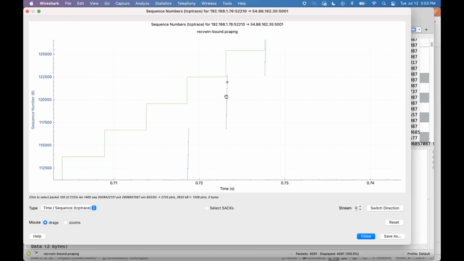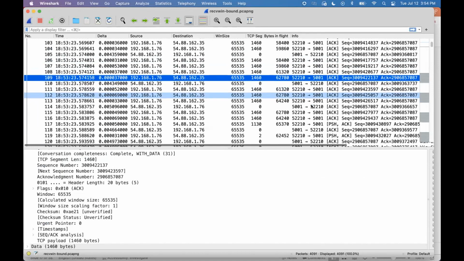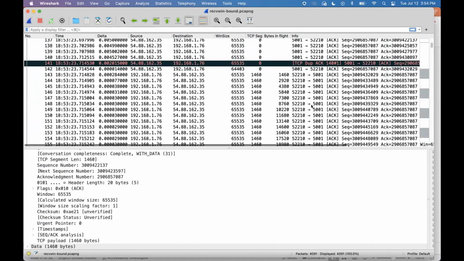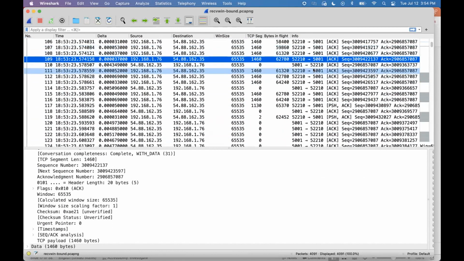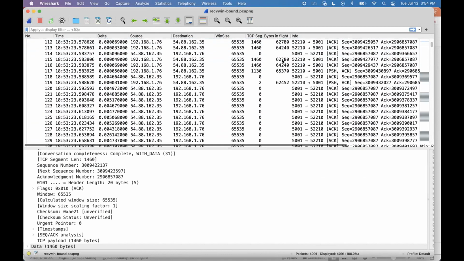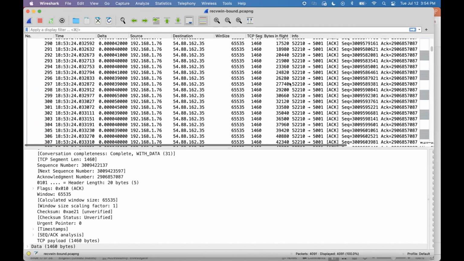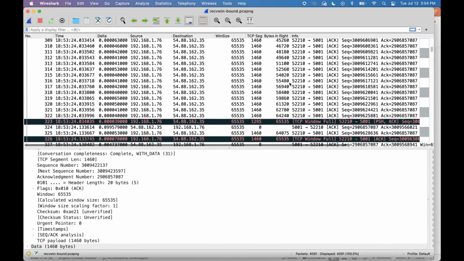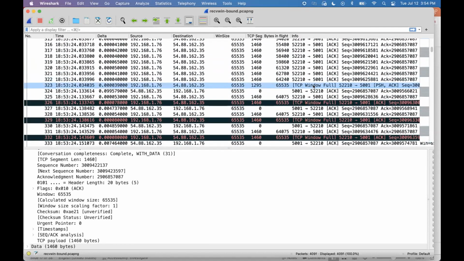If I click on this packet here and I go back here, it didn't do what I expected. We should be pretty close, I think. Yeah, I thought that would say window full. The window is 65K and we're a little under. Again, I would have expected it to show me window full, but we can come down a little bit. There we are. So you can see we're sending data, and then it says window full.